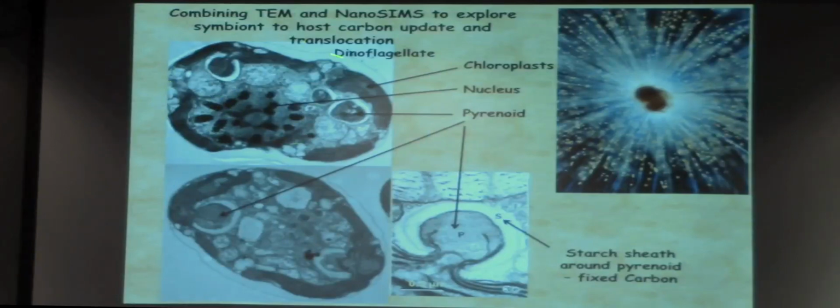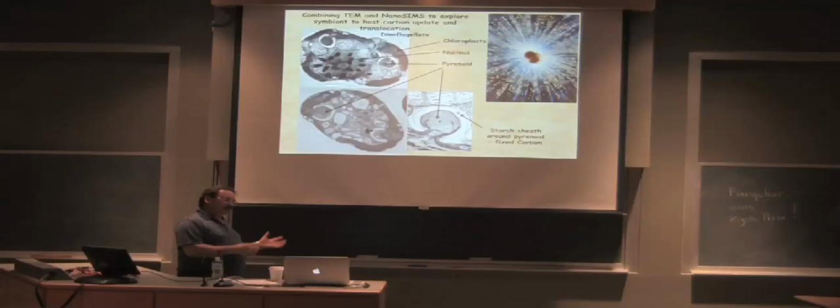Now, here's your chloroplast around the periphery. You can see these parallel thylakoids. And on dinoflagellates, in the particular species associated with these foraminifera, they have this ball-like structure that comes off the chloroplast called a pyrenoid. You see a close-up over here. Thylakoids go into it, and this is where starch accumulates in the cell. So as photosynthesis occurs, it produces starch, and that starch is accumulated within the cell.